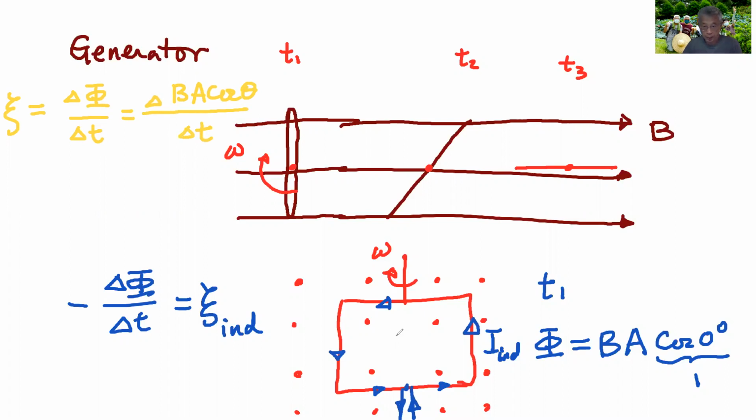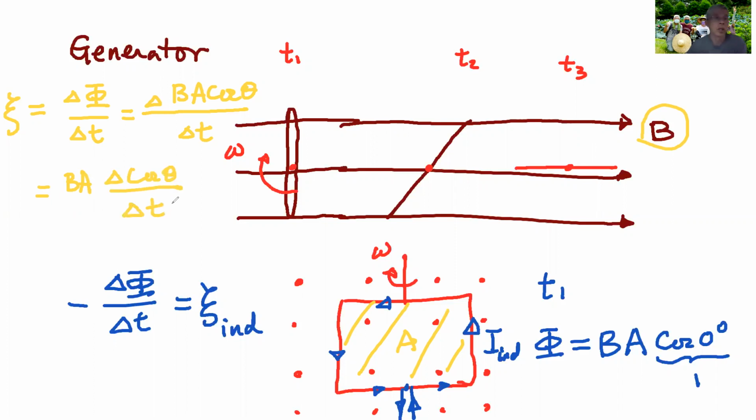So the A is constant, right? This A is constant, right? That's the A right there. A is constant. And B is constant everywhere. So that BA can come out. So BA, and that will be delta cosine theta, like that.